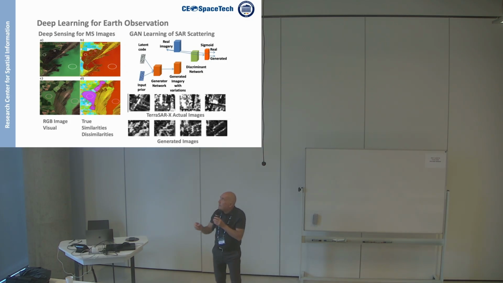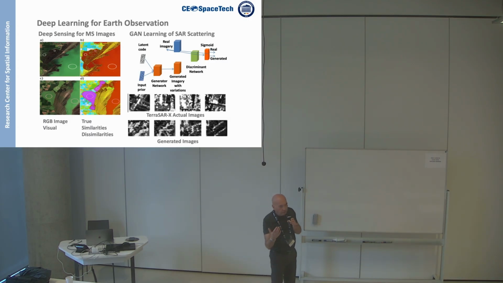In this area, the example on the right is an example of using a GAN. GANs are coming from computer vision, and we can reproduce images. We can copy and generate a synthetic image. However, this example is on TerraSAR-X, a German mission, in which we tried to train the GAN not to reproduce the object, but to reproduce a signature, like double bouncing or multiple reflection, corner reflectors, side lobes, because we need to learn the signature, not the object itself.